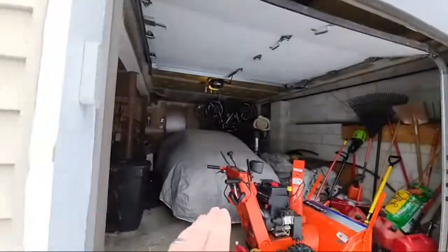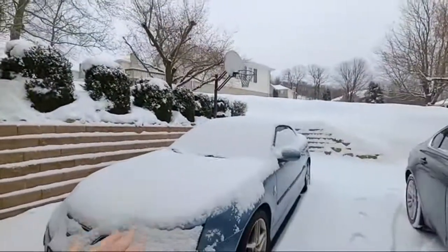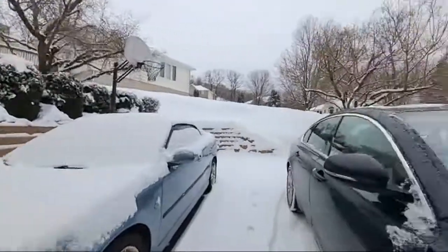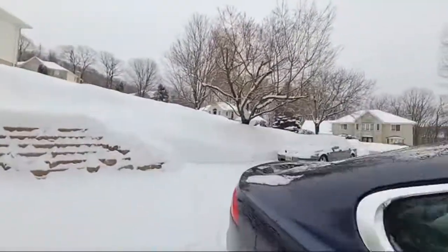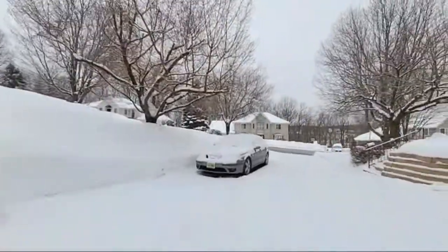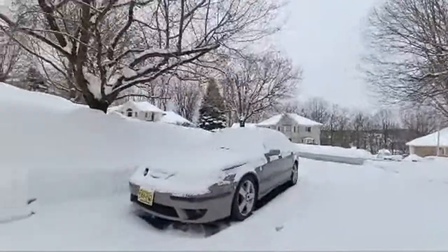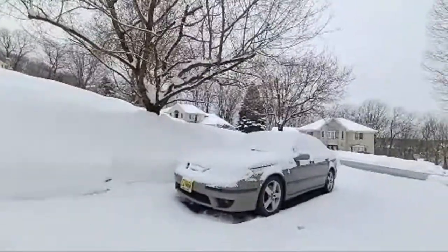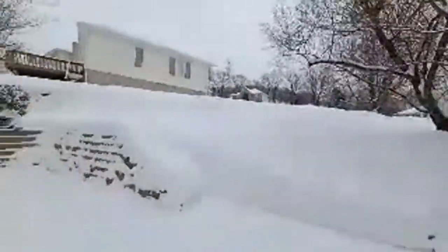We got the 2000 Porsche over here just chilling. We got the '07 9-3 convertible chilling. We got the daily Jag. We just drove it here. And then over here we still have our 2004 Saab 9-5. We just passed 203,000 miles on this guy yesterday, and I've been driving it, and so has everybody in the house, which is pretty awesome. Every single person drives it, and everybody enjoys it, so that's really cool to have it chilling.